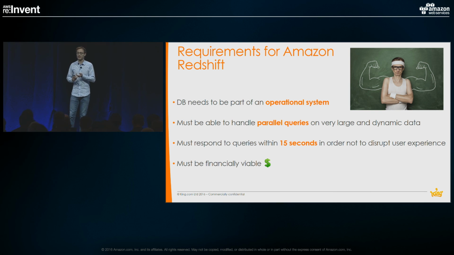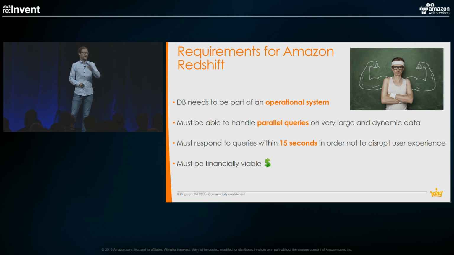And for the marketeer queries, we've given ourselves a maximum of 15 seconds for a query to return, because we want the marketeers to have a great experience with the system, not needing to wait for things to come back. If it takes minutes, they'll get bored, do something else, forget about it, and our players are not getting the great experience they deserve. So 15 seconds is the threshold we set ourselves. And obviously, it must be financially viable, so we can't have an unlimited number of big instances.